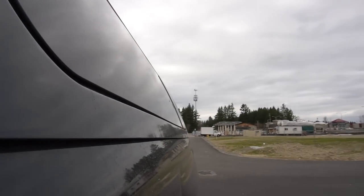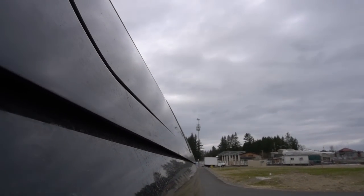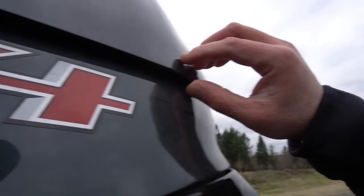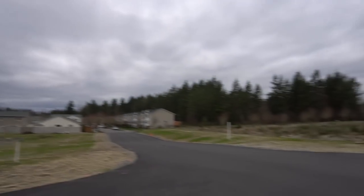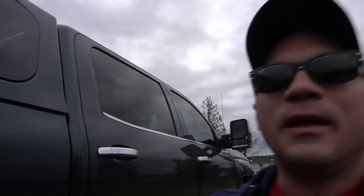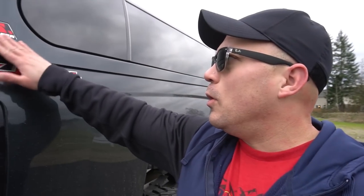I'm gonna bring it to you. It gets closer. Boom, let me show you from the other side, so you guys can get a better perspective. That's how it looks. This is the gap, it gets closer and then opens up. Right here on the back, you can see how it's not 100. So the issue is on both sides. This side shows less than the other side. You can take a look. Maybe this is something that happened when it was built, whatever the case may be. That's the fifth thing. Leer, the logo, okay?